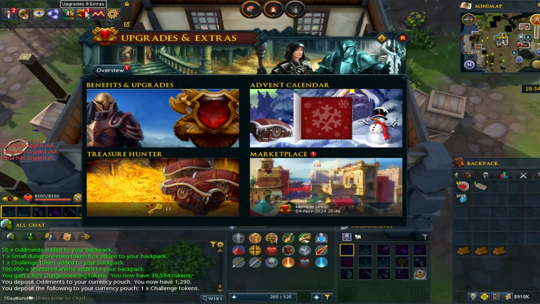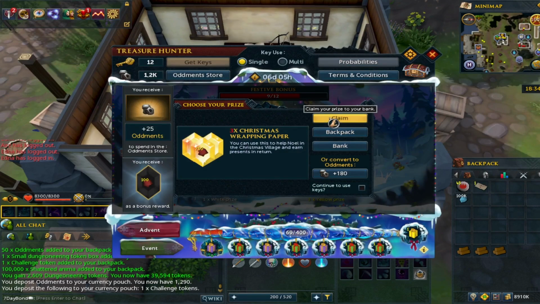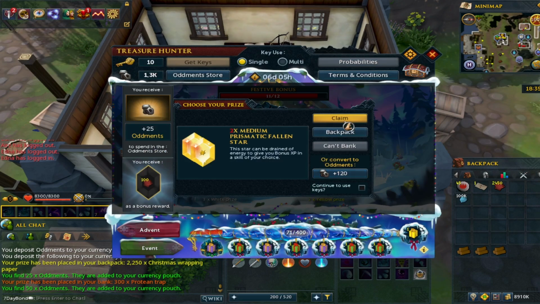So keys, we have a total of 13 keys. Now some of these will be due to quests. We also have the ability at the minute to do another 3 keys due to oddments. 300 protein traps is pretty good.